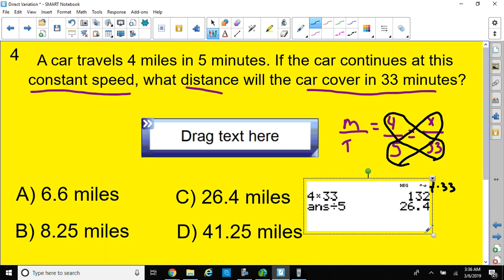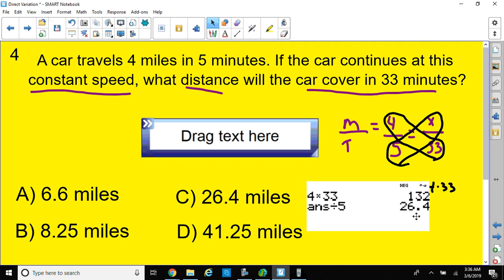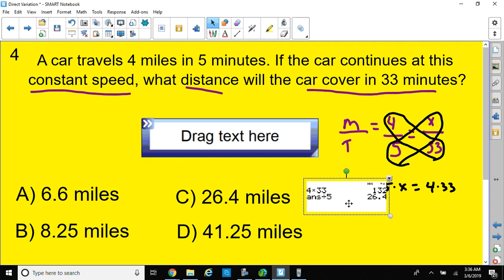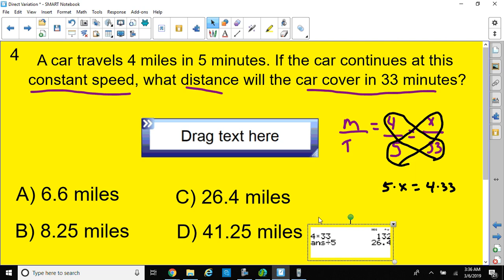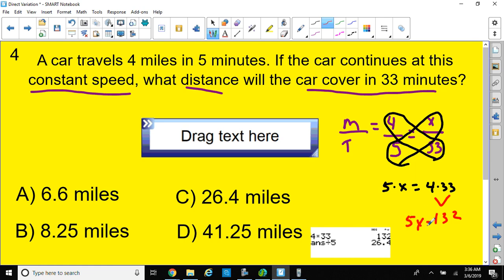over here, make it a little smaller so we can see. And I don't want to mislead you because I do want to show you the work that we are supposed to do. So let's use a different color. Let's use red. So this multiplied to give you 132, and 5 times x is 5x, and we divide by 5, and x will be equal to 26.4, which is letter C. So let's drag letter C in there.